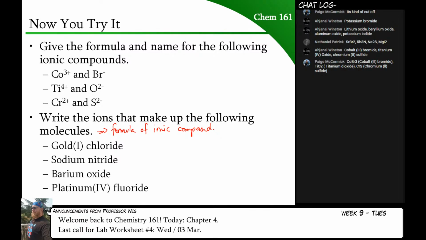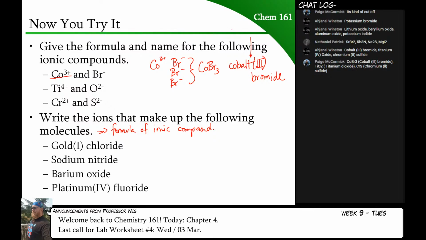All right, let's go over the answers here. Same thing as before. We can put all these together to get this. Then we have to give it a name. So here's the name of the cation. That's cobalt(III), and then bromide. Be really careful when you are naming these things in Canvas.